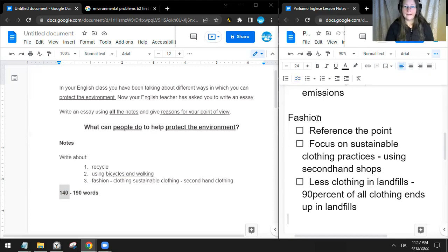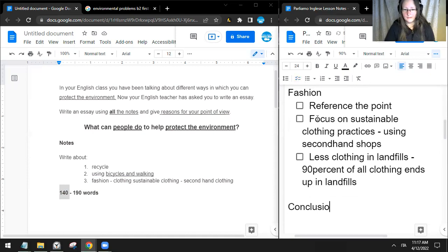And then finally, our last paragraph is going to be the conclusion. If you're really strapped for time and you're not quite sure what to put in your conclusion, just look at your introductory paragraph and paraphrase it, because your conclusion is just going to be a summary of everything that was already in your essay. If there's an opinion, it's going to restate that opinion, and it's not going to include any additional information. So it's really a summary of the key points that were already in your essay.